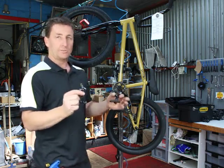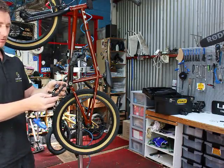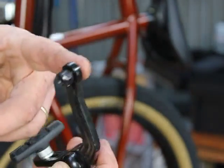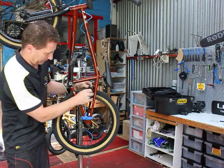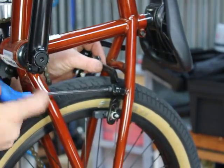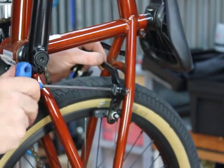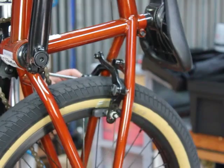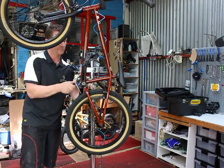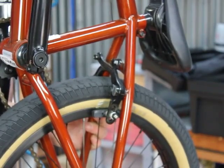Okay, what we're going to do now is fit a U-brake, commonly fitted to BMXs, onto this unit here. Two separate arms, one sits over the other like so when they're on the bike. This arm here takes the bell end of the cable and this end takes the pinch bolt. Do the bolts up firmly.